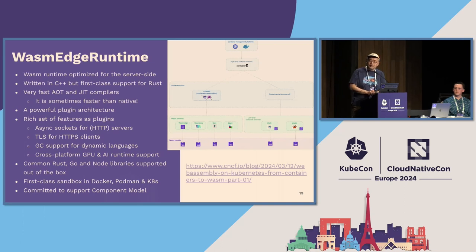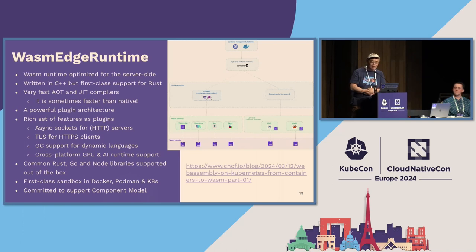We have been quite successful in this area. We just published an article on March 12th about WebAssembly on Kubernetes — from containers to WASM. It's a two-part series written by one of our community members; it's a very comprehensive introduction of how WASM can run side by side with Linux containers in the same Kubernetes cluster, handling lightweight tasks. For example, in Kubernetes today, every single little thing is a Linux container — like a container waiting for something to happen that's 50 to 100 megabytes. Why? With WASM you can do a lot of those small, start-and-shut-down serverless or microservice type tasks much more efficiently.